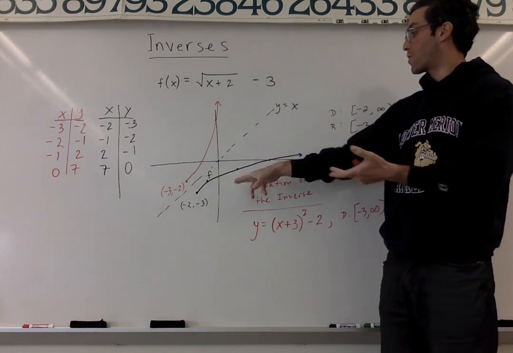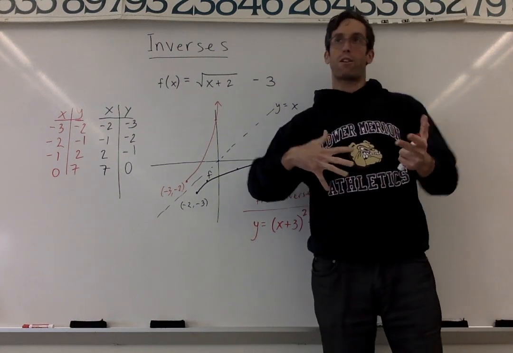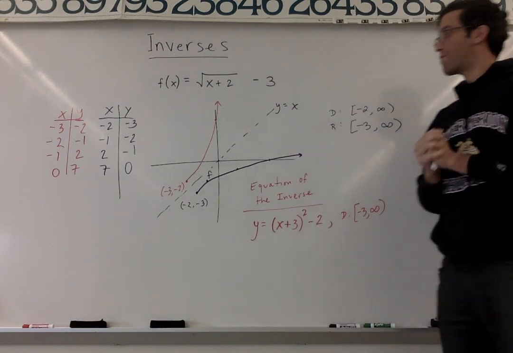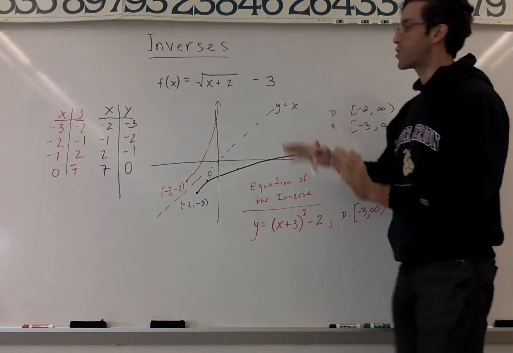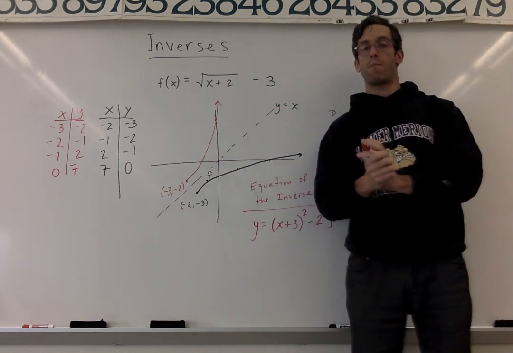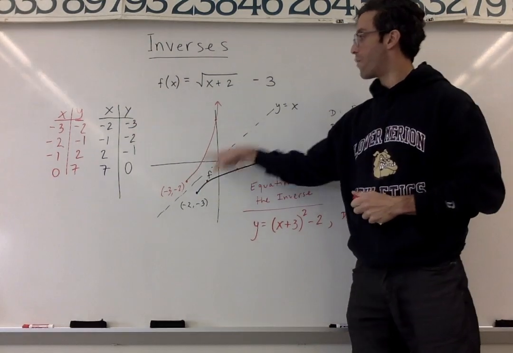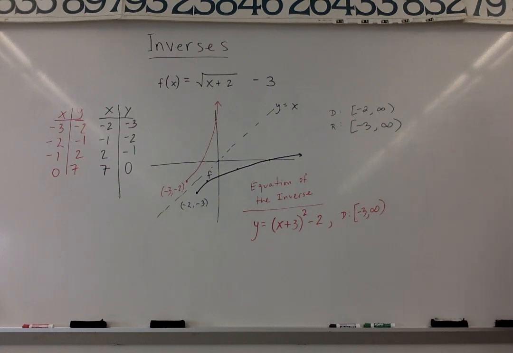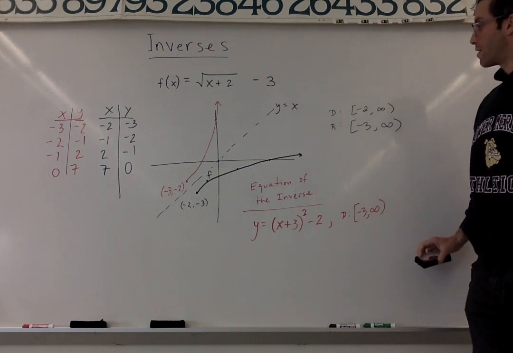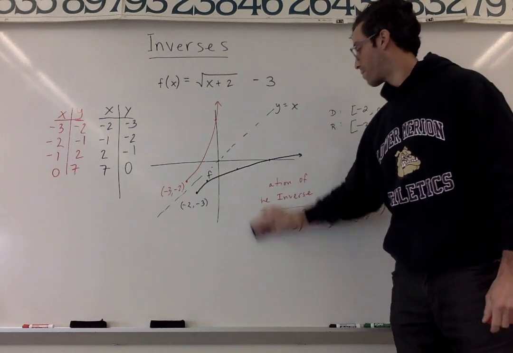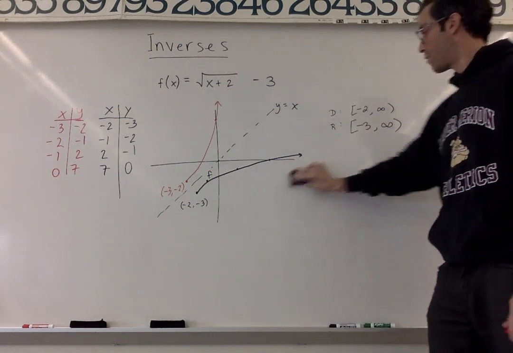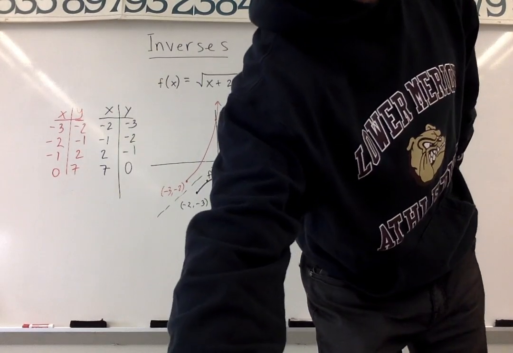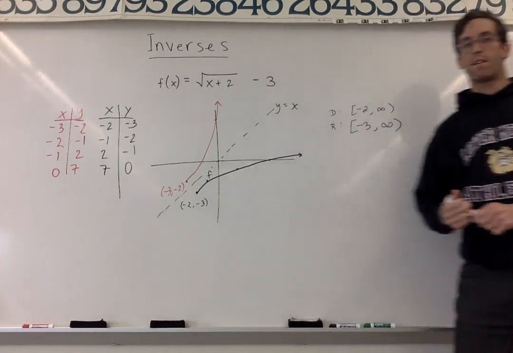Now, I could give you other functions than just square root functions, right? We talk about cubics and cube roots and so on, but just using the graph of this one in particular is a little tricky. That's why I chose this one as an example, because the square root's inverse is only half of the parabola. We haven't talked about that before, so I wanted to give you this one. All right, let me show you the algebraic way to find the equation of the inverse. If you didn't want to use the graph, if you wanted to do it by hand using algebra, no problem. I'll show you how to do that.